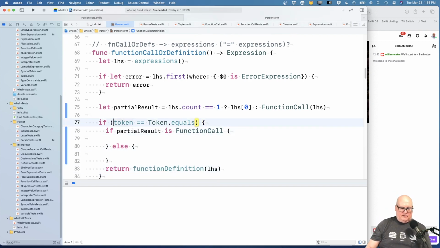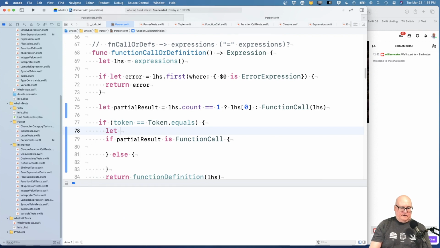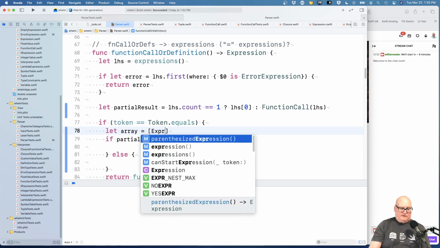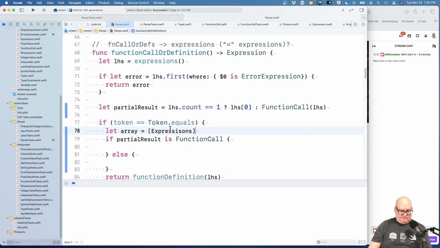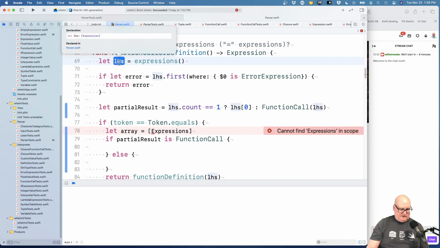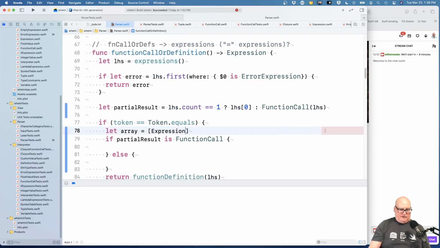Okay, so I'm going to make an array of expressions, because expressions, that's the type coming in from LHS. Let's confirm that. LHS is an array of expressions. Okay. Expression.